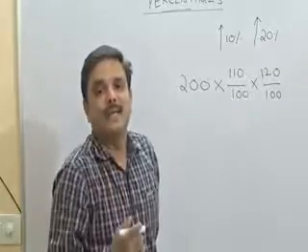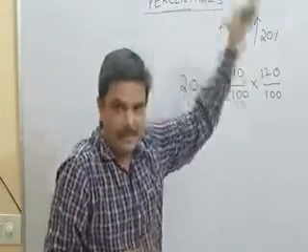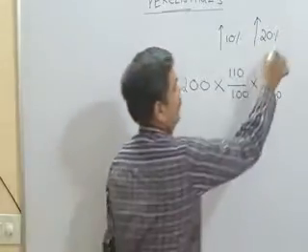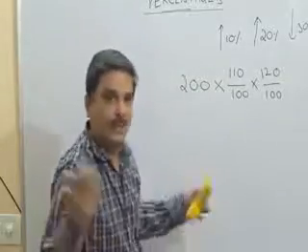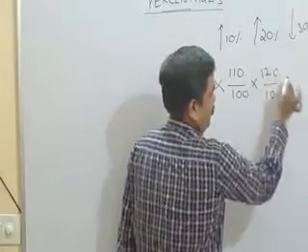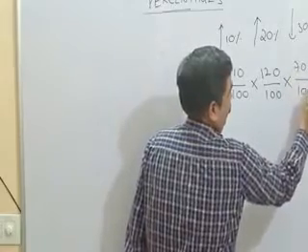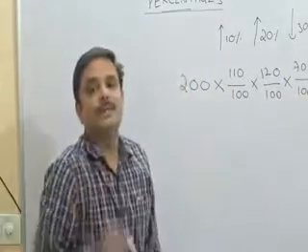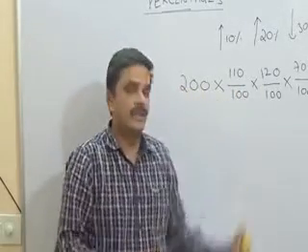Suppose if they say after that you need to decrease it, the result should be decreased by 30%. Now in this case, next decreased by 30%. Obviously you can say this one, the whole fraction should be multiplied by 30% decreased, 70 by 100. This is going to be the result. Hope you got the idea, right? Always do the questions in this way.